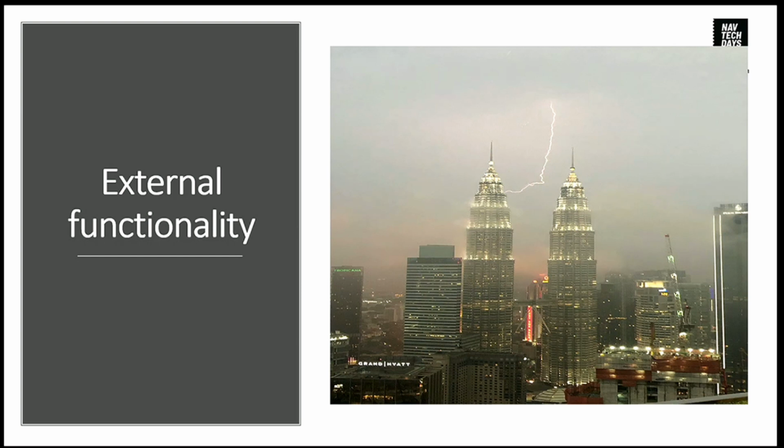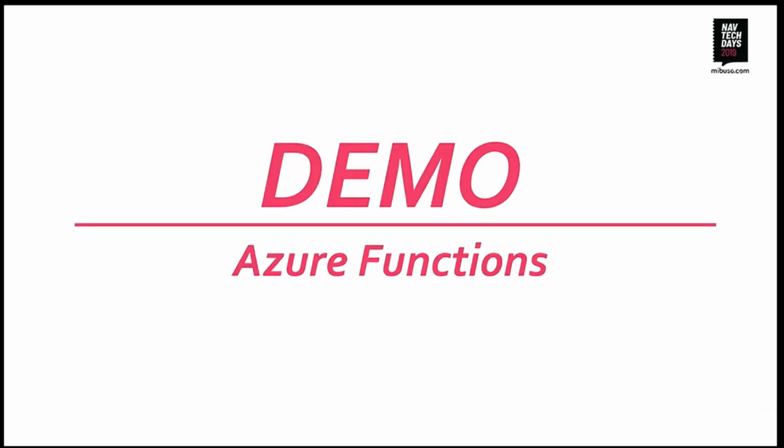By the way, this picture I accidentally took when Directions Asia was in Kuala Lumpur this spring. I was standing on a rooftop and took a picture, and lightning struck. And since we normally use lightning as an icon for functions, I chose to put it in. I think it's a great picture, in my personal opinion.